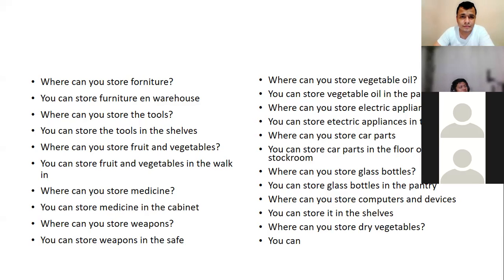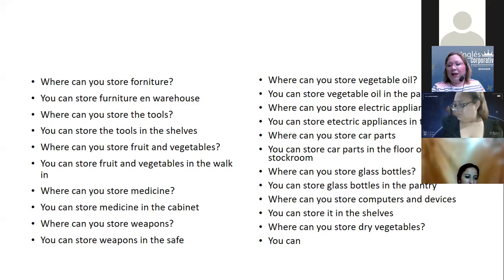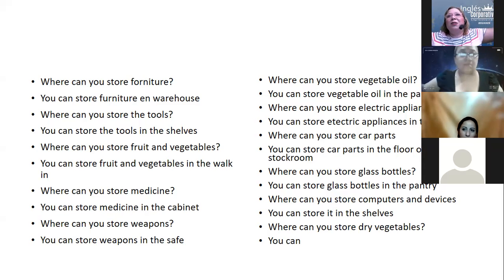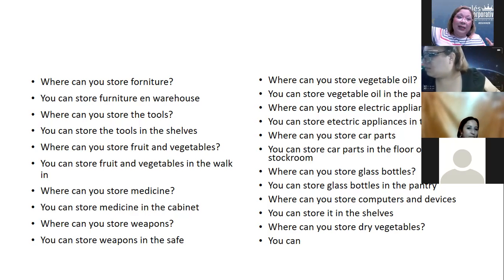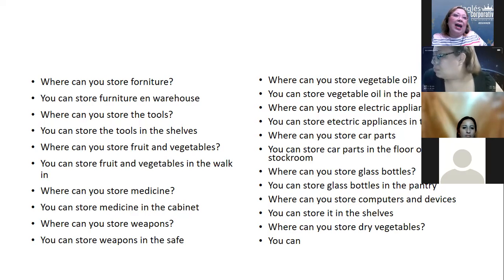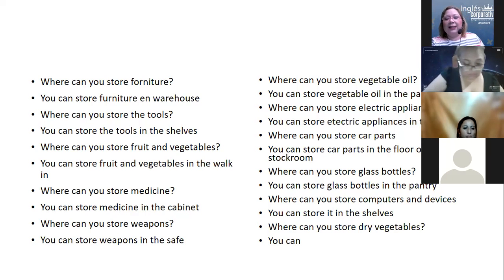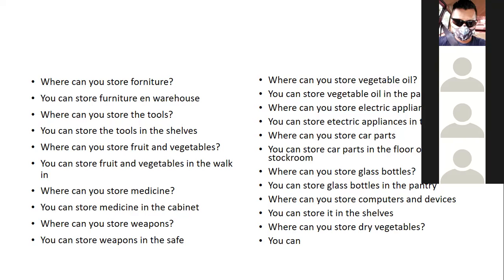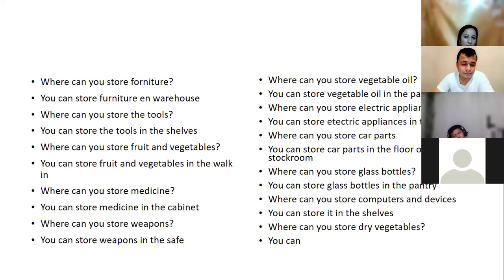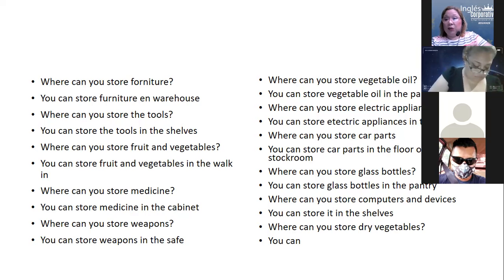Hello, Henry, tell us. For storage of vegetables, the cold rooms in supermarkets. Okay, yes. Those are kind of freezers. Yeah, and they have a specific temperature for maintaining them fresh, right? Yes, you're right. And in the warehouse in the back in the supermarkets, yes, they have kind of cold rooms or ventilated areas, right? With the specific temperature. Okay, yes, there you are. Is there any other idea? Yes, in our houses, in a bag in the refrigerator. Okay, in a drawer in the refrigerator.